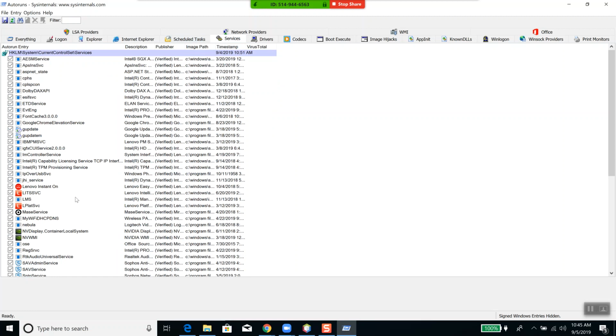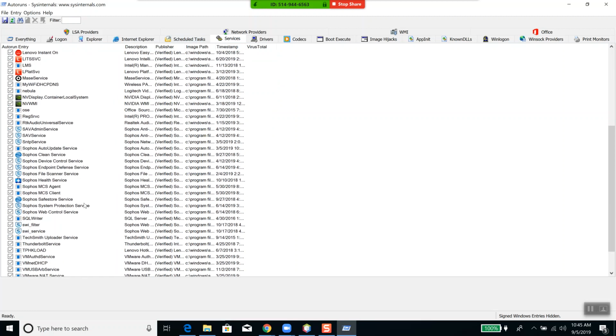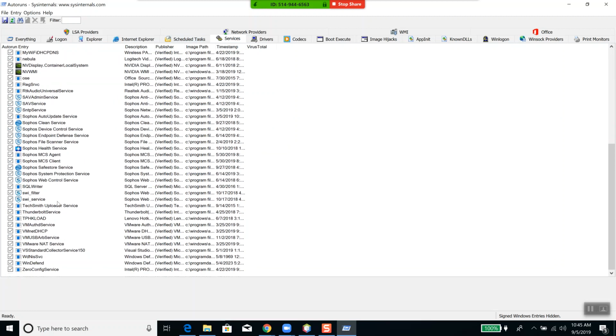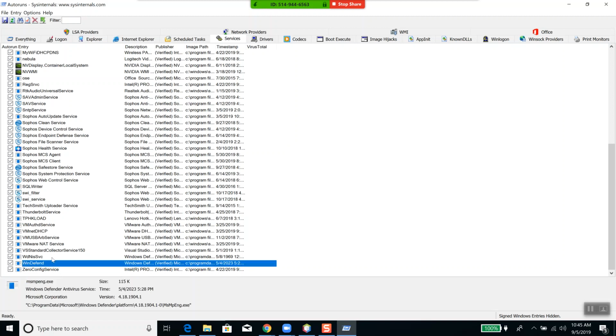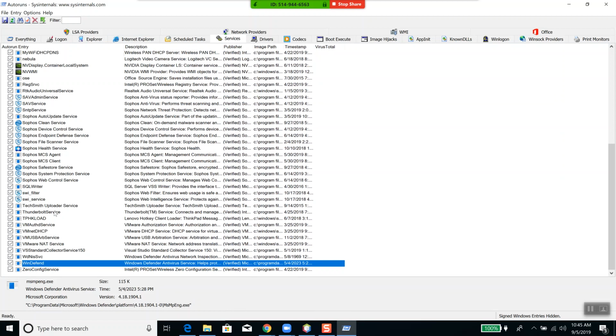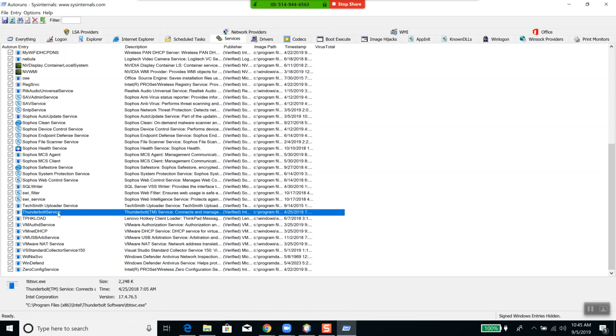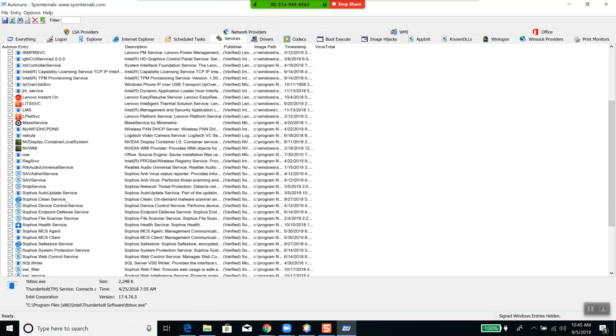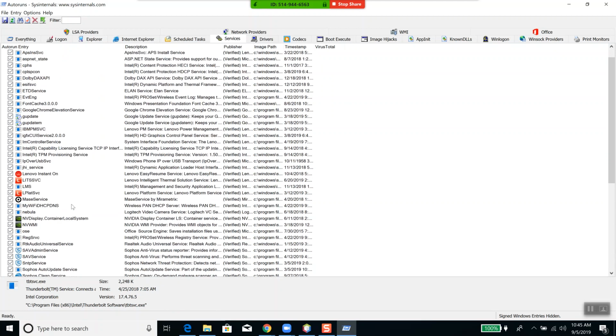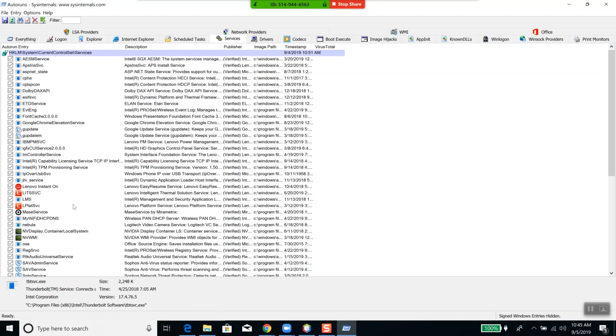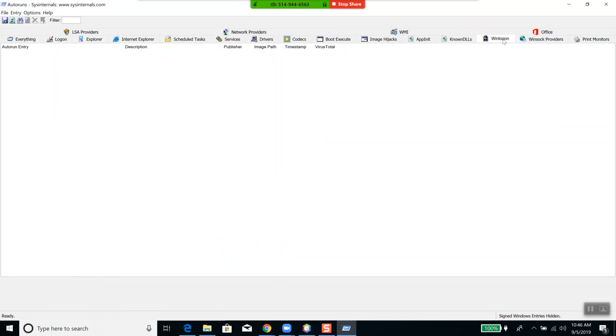These are all the services that are running. So if your computer's going really slow, it could be some of these shouldn't be running. Looks like I'm running Windows Defender. Thunderbolt service is probably important. If I disable that, then that's probably going to cause some issue. You should know what you're doing when you come in here. But if you've got a computer you're going to just scrap anyway because it's so slow, what do you have to lose? Just come in here, and here are the programs that are running under Windows Logon. I guess nothing.